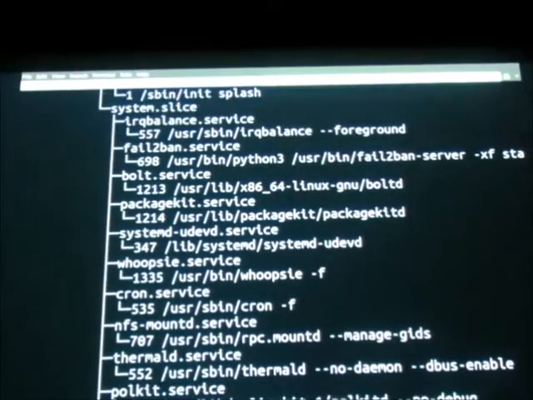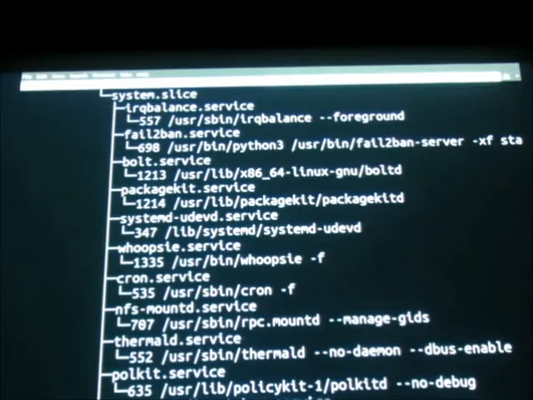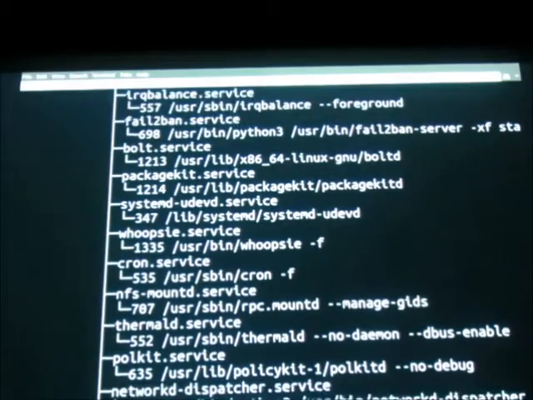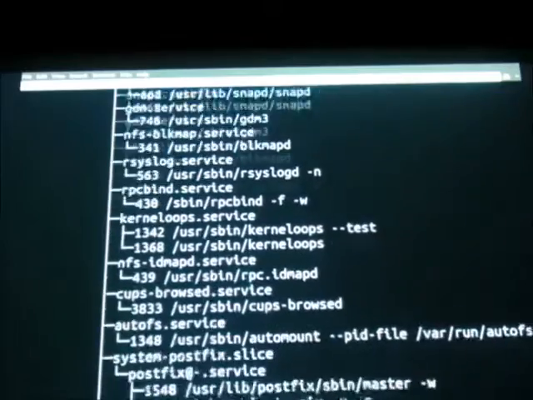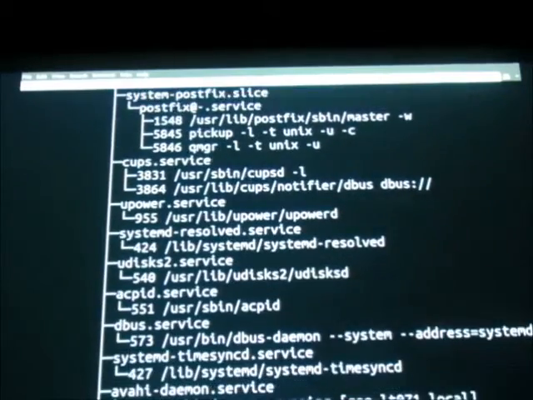So system.slice is where most of the standard stuff is. So here we see our key, balance, fwupd, factory kit, udev, cron, NFS mounts, thermal control, all sorts of stuff. This is all the stuff that got brought back up when the system started. Cups, particularly. And systemd-logind, which handles the initialization of users' spaces when they log in.